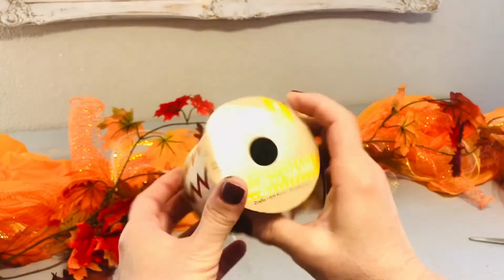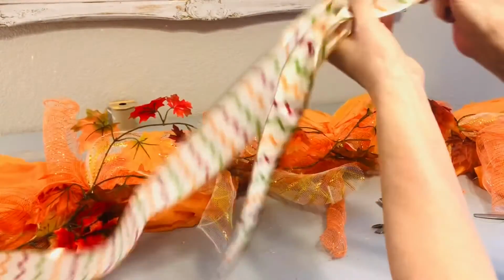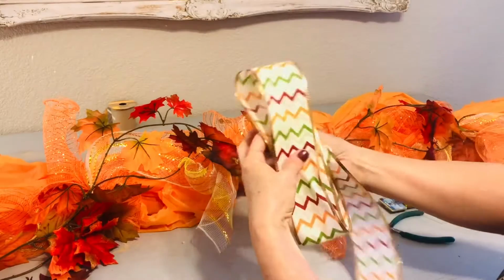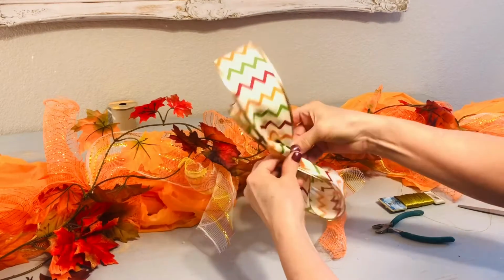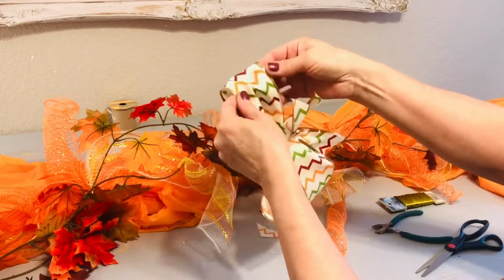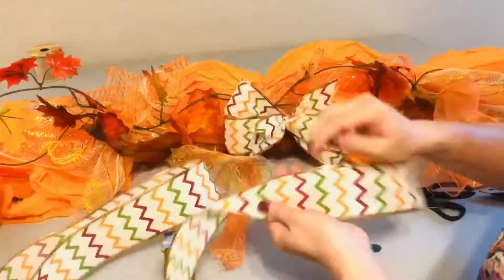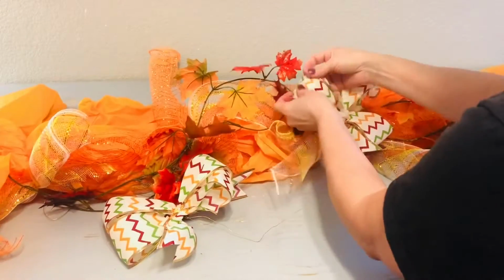Now you can definitely use what you already have. There's no need to go out and buy a whole bunch of supplies and spend a lot of money. But if you are going to use one of these ribbon rolls from Dollar Tree, I found that it was best to unwind the whole roll, cut it in half, and that made a really nice size bow for this garland. I am making an Olivia bow, and this is from Olivia's Romantic Home. If you have not checked out her channel, I encourage you to do that. I also have a bow tutorial that's attached to this video.